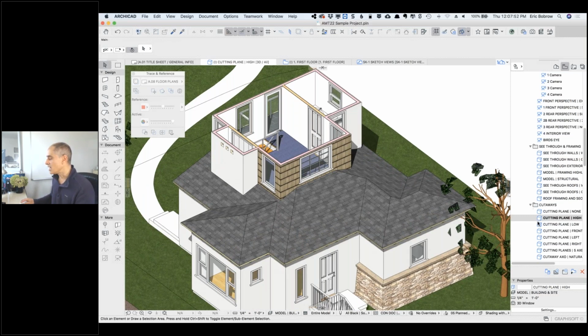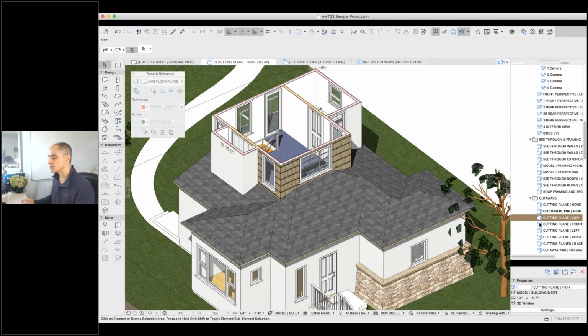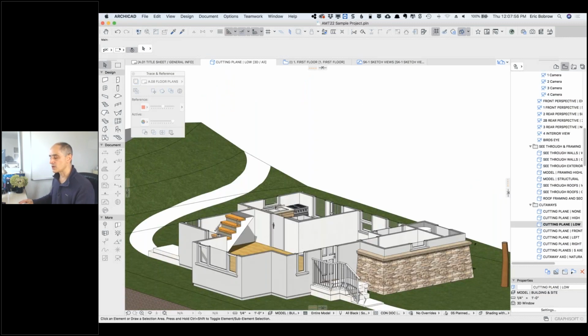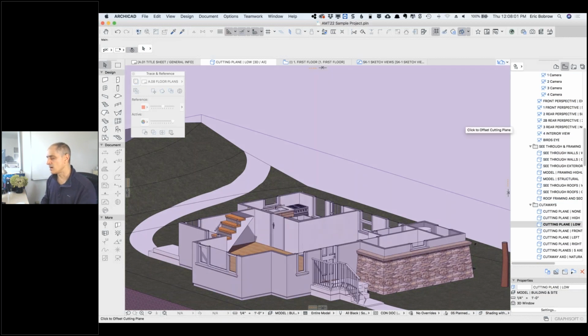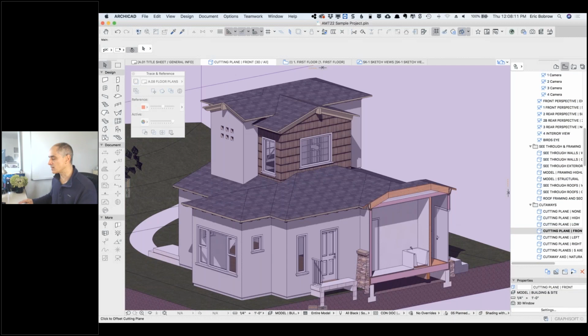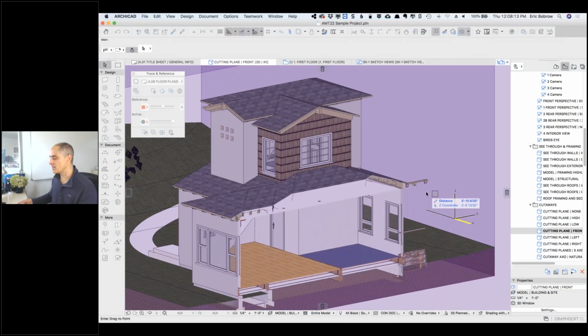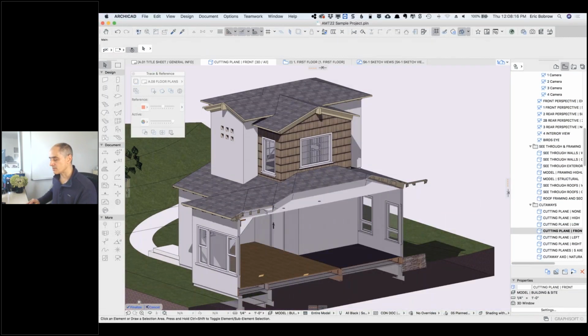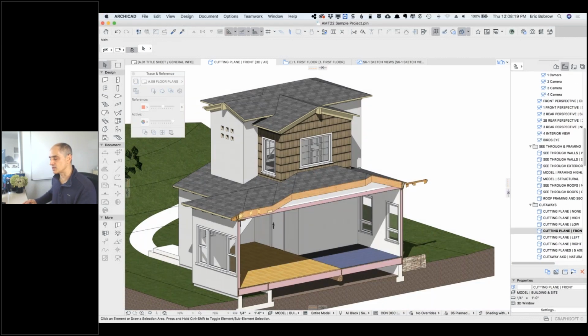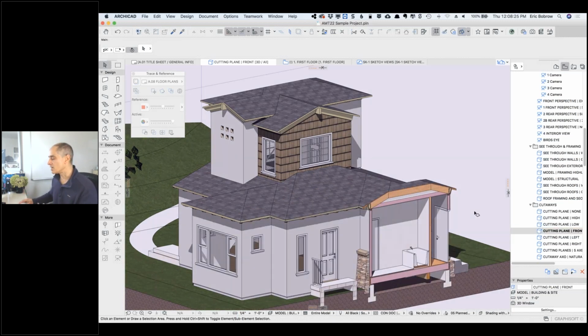Works very nicely. Now I have some presets here. Let's say this low cutaway. That's just set for a nominal, I think, 4-foot height for the lower floor. You can save as many of these as you like. I've got this set up for a front view here, so now I can move this in, and we can very quickly look at that. We can study what's going on with the framing here. If I double click back, it's going to put it back to where it was because it's a saved view.